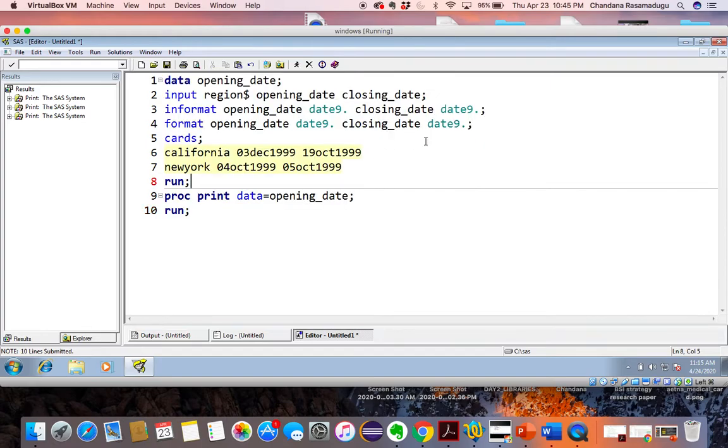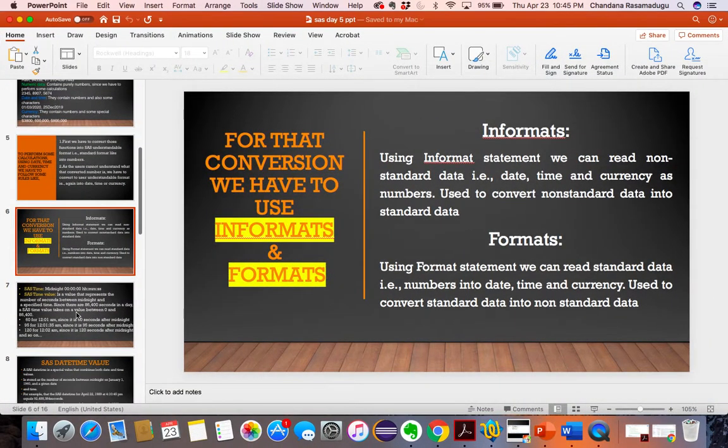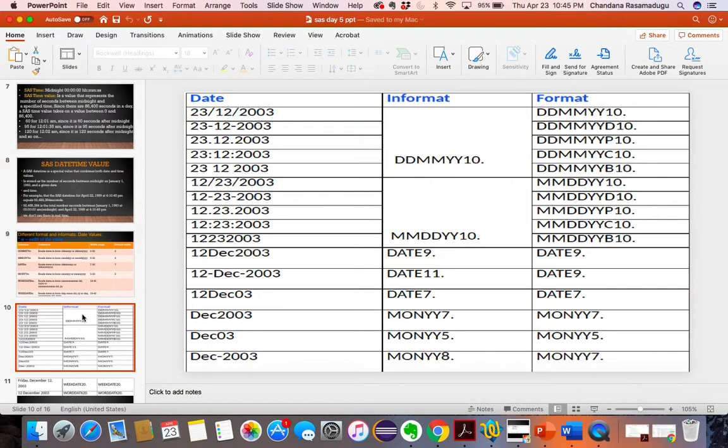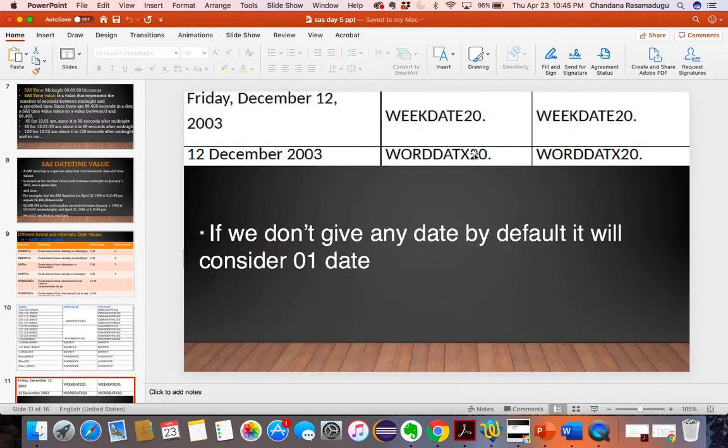So what if I need the result in a different format? For example, I want my result in this format, maybe Friday December 12th 2003. For this, I have to apply the format weekdate20.